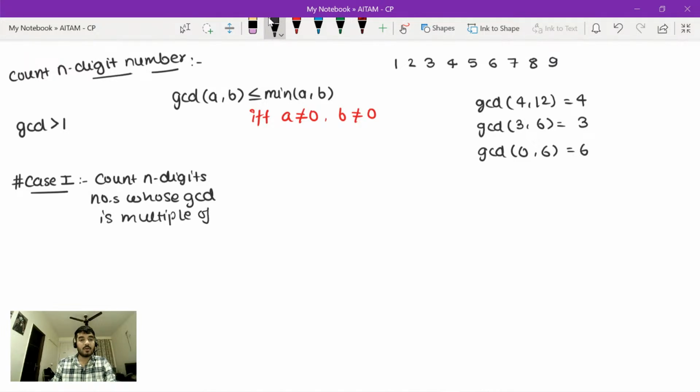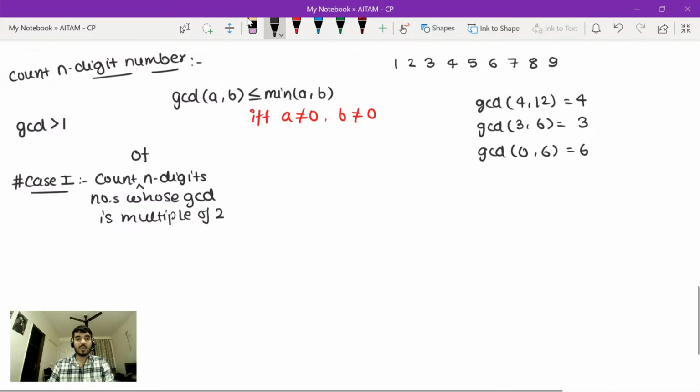I don't care what the actual GCD value is, it must be greater than 1. So if I know the count of n digit numbers whose GCD is a multiple of 2, then I can increment my answer by that value.